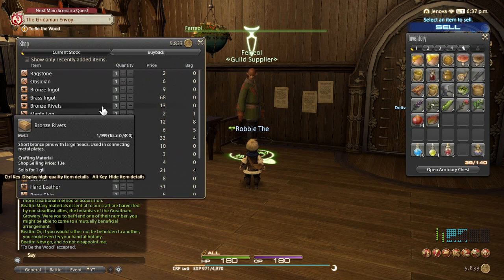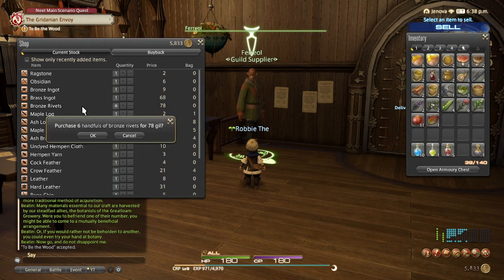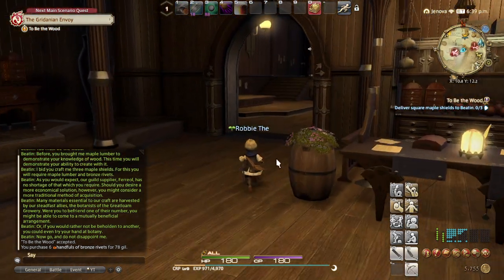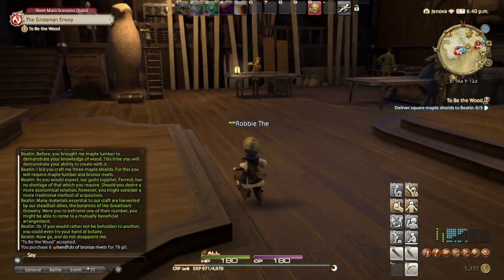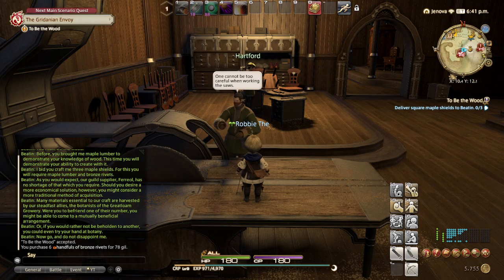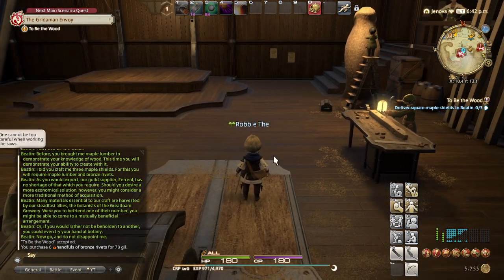It's like, whoop, nope. Not my style. Bronze rivets. 6. 78 gil. You have a hard bargain, sir. Hey, can I use your table? Yep. Perfect. Thank you.